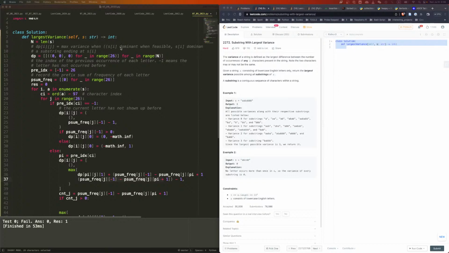So you're saying don't go through J in range 26, we go through the ones that have existed before. Okay, yeah, that's possible. Then it has to work.